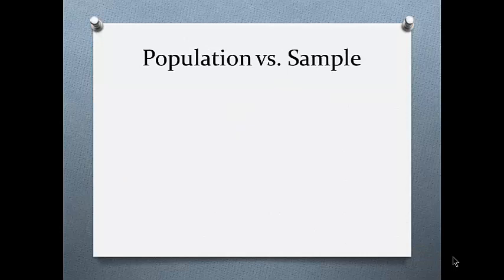Now, when we collect data, it's important that we know the difference between these two groups. We're going to use these terms a lot in this course, and we need to make sure we're using the correct term to talk about the correct group. There is a difference between a population and a sample. A population is the set of all objects or all individuals. Earlier we saw the median household income in the state of Washington. That is a population. We're talking about everybody in the state of Washington.